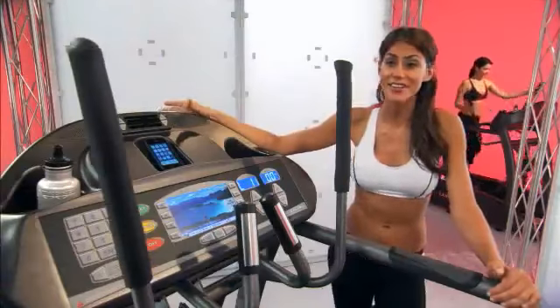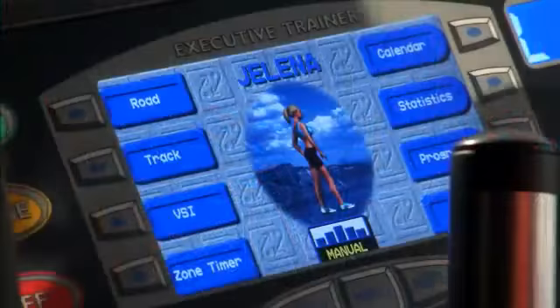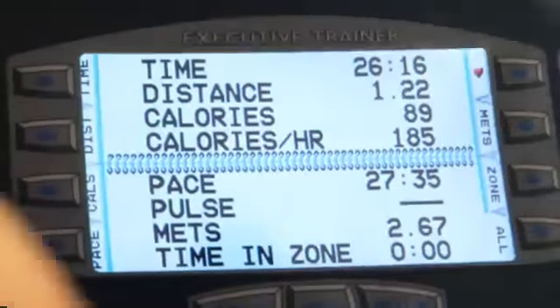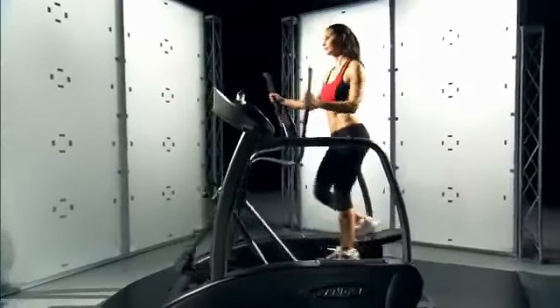Now you don't need a fitness trainer to come to your home and supervise your workout. This super-intelligent Elliptimil gives you everything you need. Simply choose the interactive race mode — you set the speed, and your virtual workout partner keeps pace with you. You can even get ahead or fall behind, and the Elliptimil's intelligent auto-shift program up-shifts or down-shifts the resistance and changes your workout level to keep up. It's the closest thing to having a personal trainer running along with you.